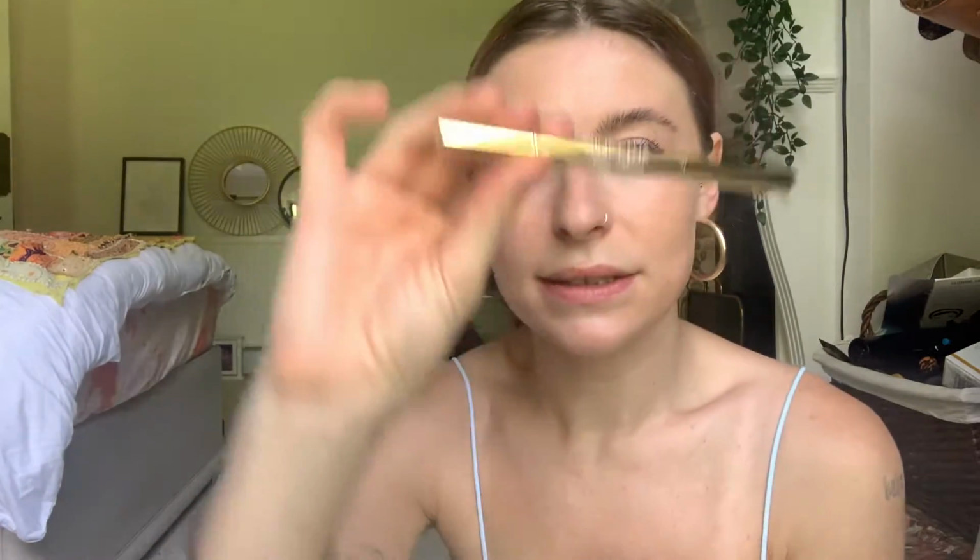I am going to go in with a pencil, and you can use a gel pot, you can use a pencil, whatever you fancy. This is actually the Winky Lux brow pencil. I've been using this pencil loads recently as a little combo with the Brow Silk. I find that they work really well together, and they kind of create this gel type texture that keeps your brows in place but also keeps the pigment of the pencil. I find if I use pencils or powders, a lot of the time by the end of the day it's kind of come off and I don't really have a brow left.